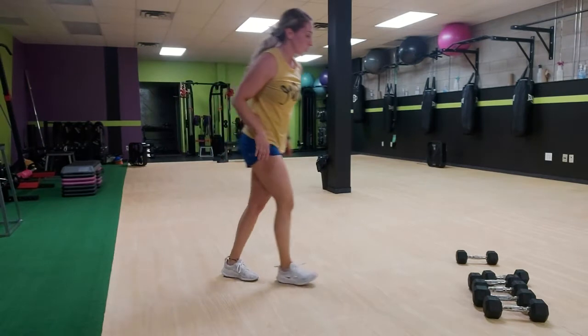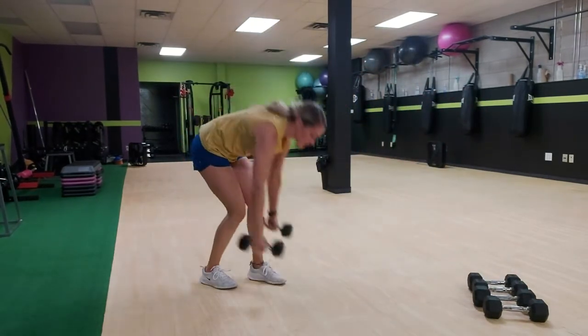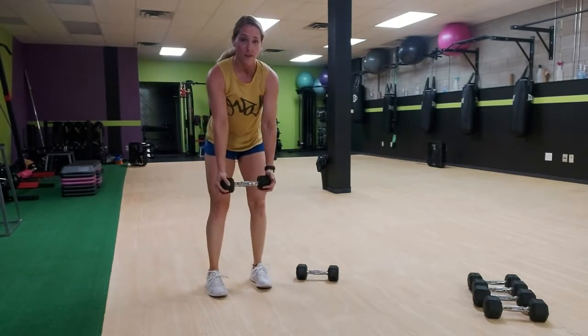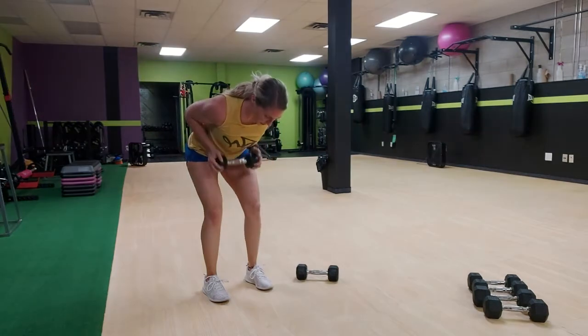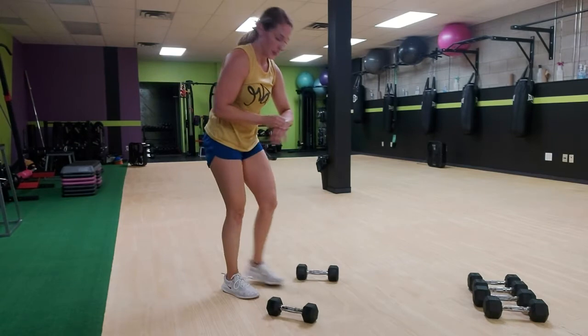All right, get your dumbbells ready. We're going for some rows, bent over rows. Again, if you only have one dumbbell, you can come here and bring it up just like that. 3, 2, 1, and go.